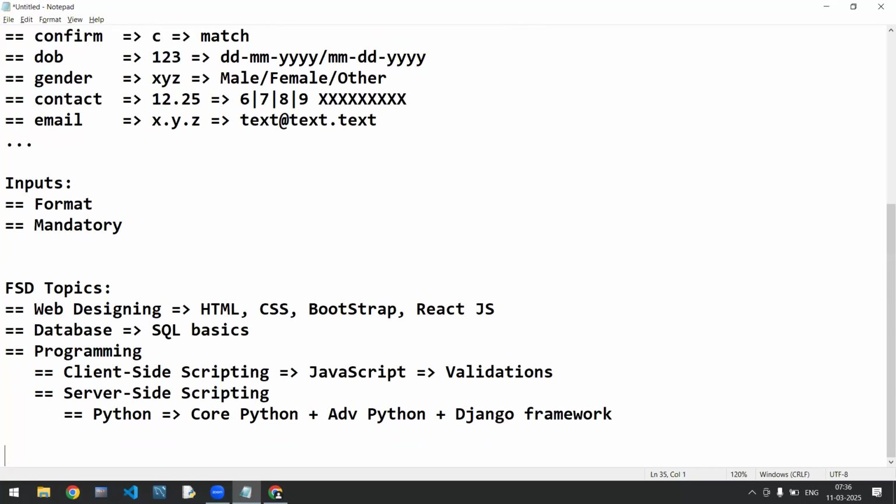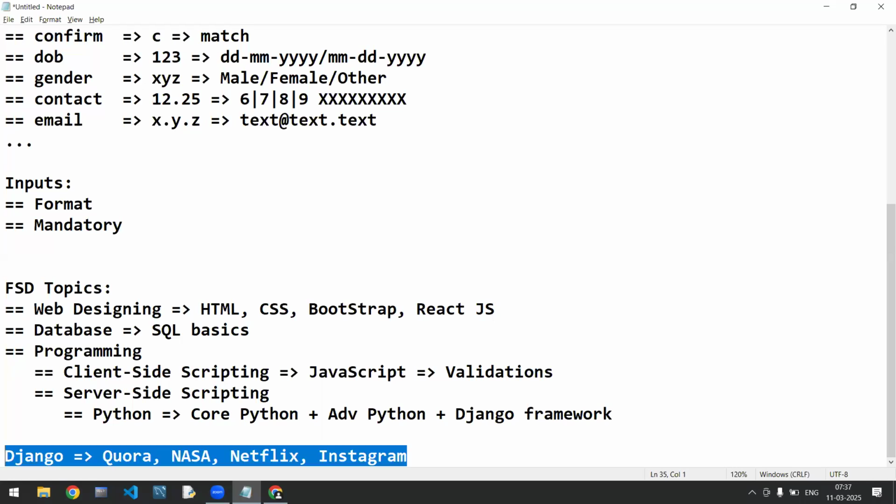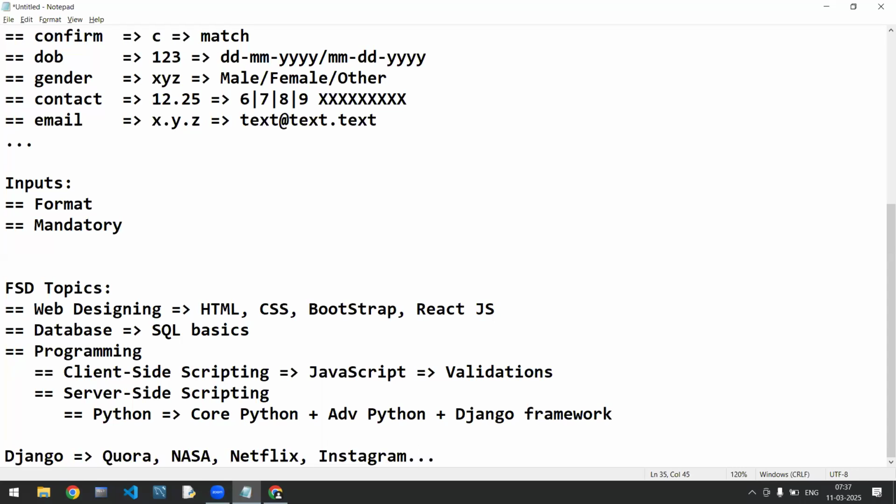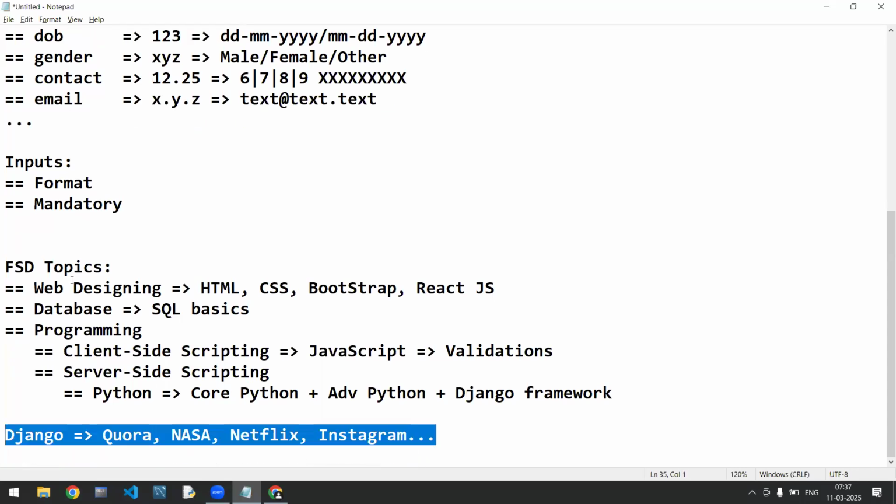Yesterday I told you, Django is one of the most popular frameworks for developing applications. The educational site, Quora website, NASA, North American Space Agency, their website. At the same time, Netflix website, I think you are familiar with. And the Instagram website. These are some of the very popular apps that are built using Django.